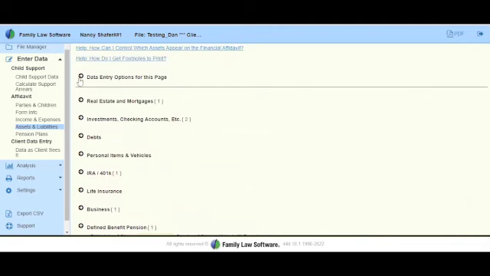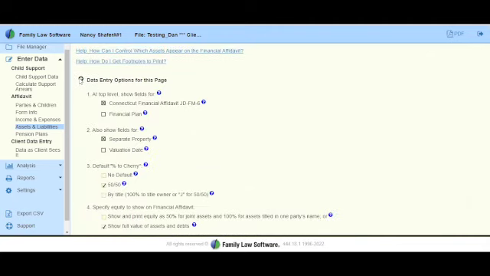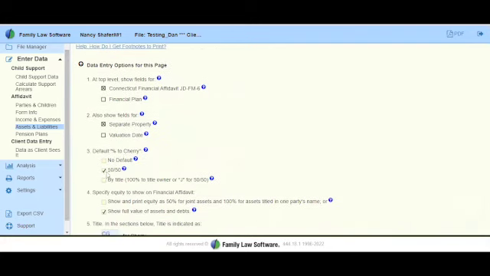If you're entering the data yourself, we have data entry options. There is a default of what's going to happen to an asset. Is it going to go 50-50? Is it going to go by title or no default? Now, this will not change anything already in the program. So when the client is doing the data entry, you can't do this, but you can set this for any new assets, or you can just go no default. So that's the first way.